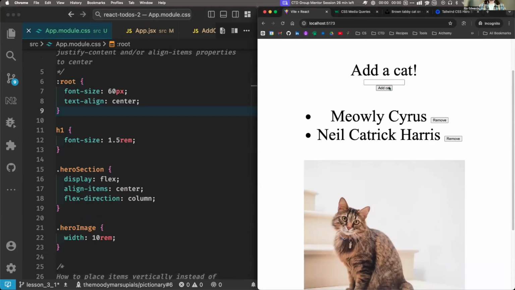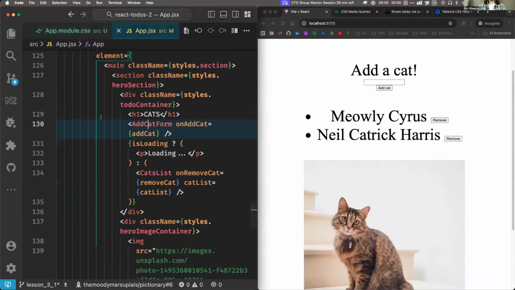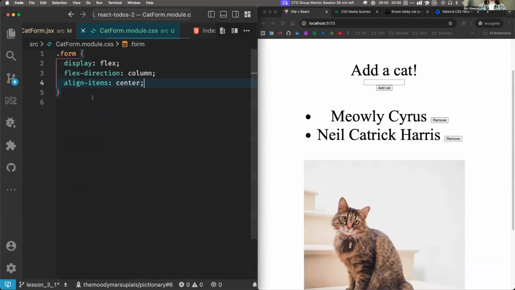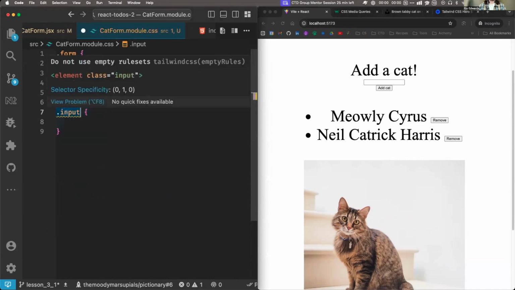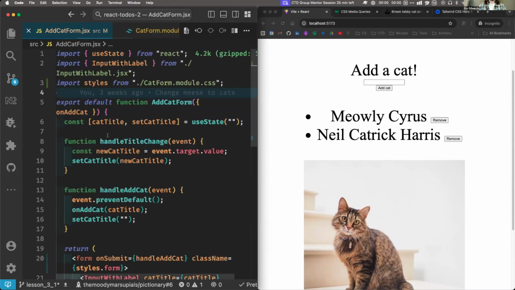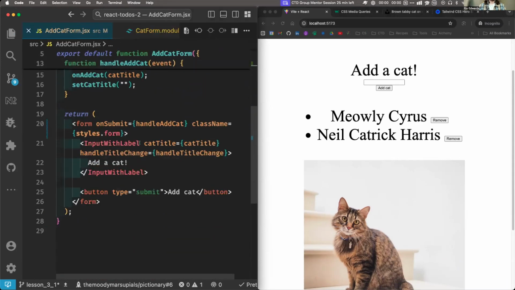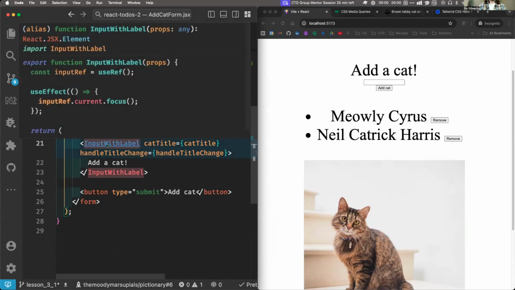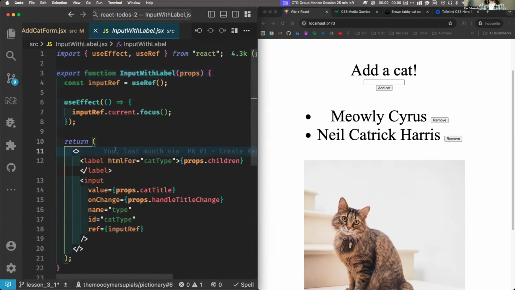Okay, then we probably want this input to be a little bigger. So I'll do input, selector for it, add cat form. I have an input with label element, so I'll go into that.